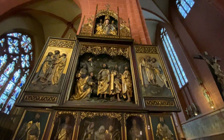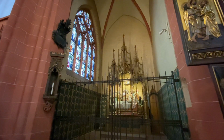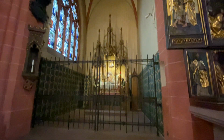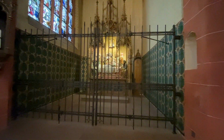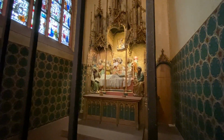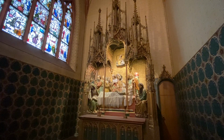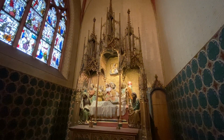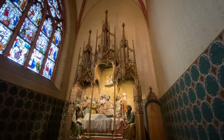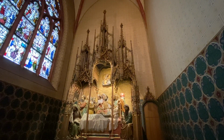Look at these little altars. Now, remember when we were looking at that picture out and before we came in the church, and I said this is a little bombing shelter they built? This is where it was. This is called the Maria Sloth Altar, or the Dormition of Mary. If I can get my gimbal in here, I can. So this is all stone with some terracotta on top. And they don't know who did this, but they think early 1400s. And it shows Mary on her deathbed surrounded by all the apostles.